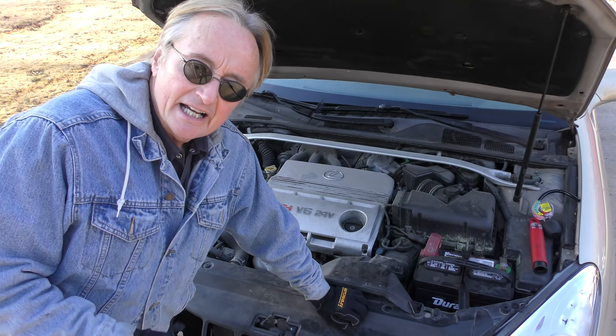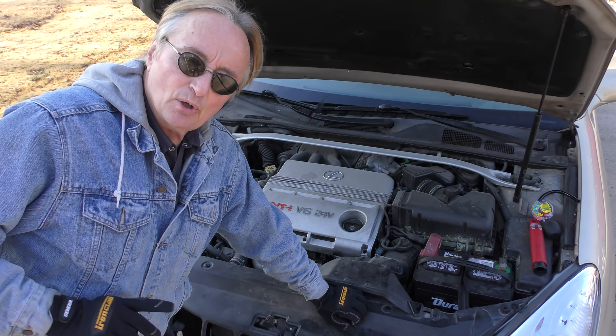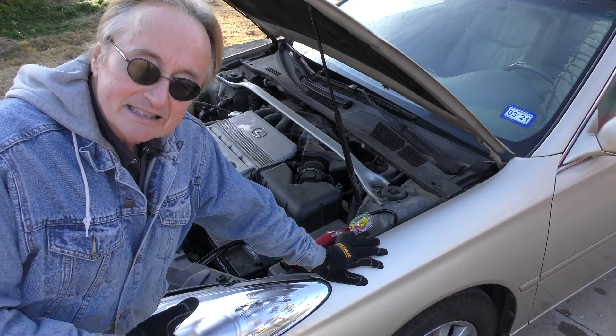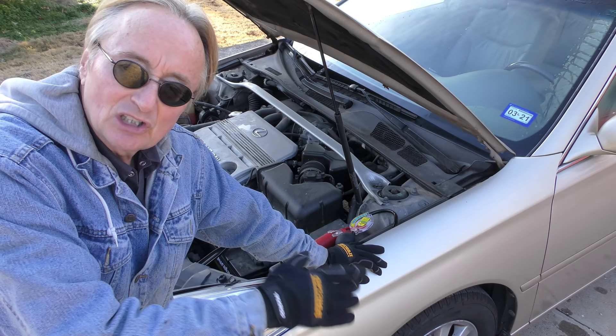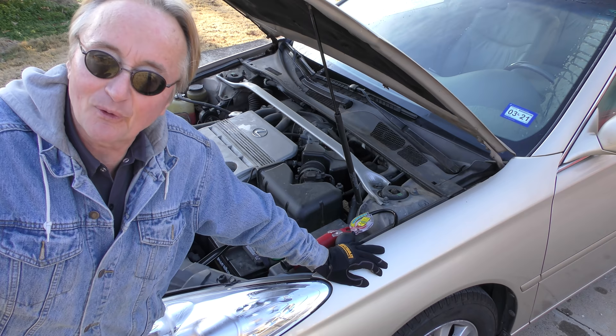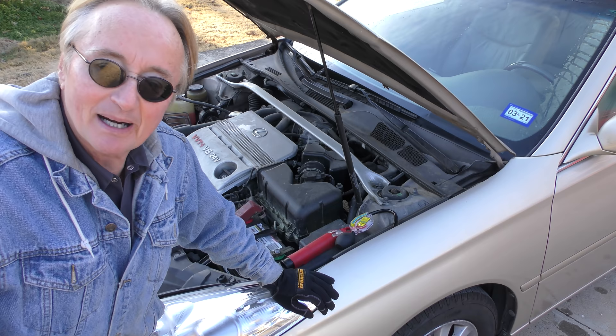If you do need a new battery, shop around. I went to a discount auto parts store the other day for a customer and they wanted $179 for a battery. I ended up going to Walmart and buying that same type of battery for $79. This is the main reason you want to check it ahead of time — if you get stranded somewhere you'll go to the nearest auto parts store and overpay. Plan ahead, don't be like the grasshopper in the fable — be like the ant. Be prepared for winter. You don't want to be stuck in a parking lot with a dead battery.